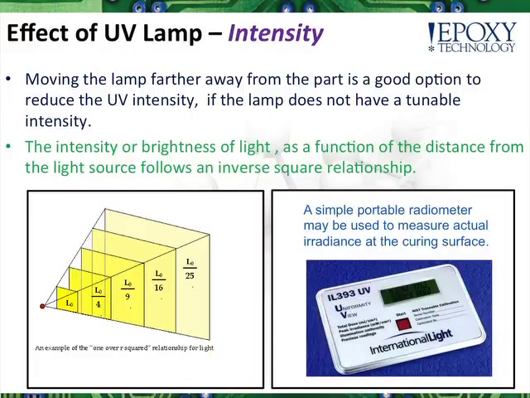So how do you know you're getting the proper intensity at the bond line? We strongly suggest the use of a portable radiometer. This can be placed at the bond line. You can measure the intensity directly where the adhesive would see it. This is going to be much better than looking at the overall lamp intensity, because we're looking for what the actual adhesive is going to see over time. These intensities are typically tunable on the lamp itself, but for some lamps that aren't adjustable, you can instead choose to back off that lamp and increase the distance to decrease the intensity.